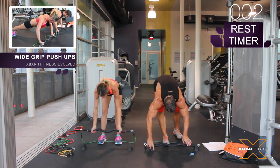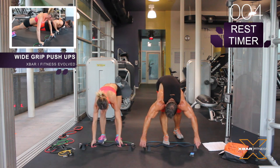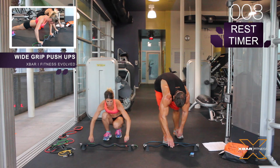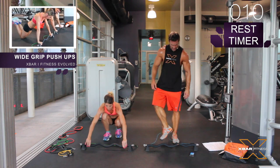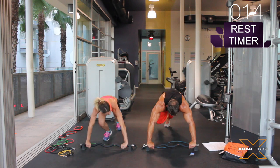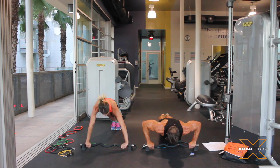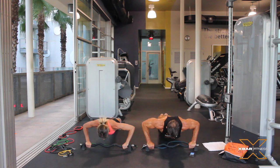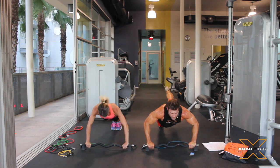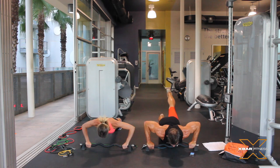All right. Now push-ups, wide grip. Remember to have the U down so you can get your chest as low as possible. Get into position, we go again in 3, 2, 1. Let's go. Now I'm gonna show you another variation. One leg up. Knock these out for as many reps as you can.